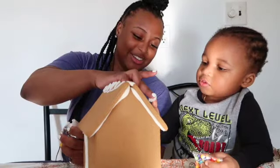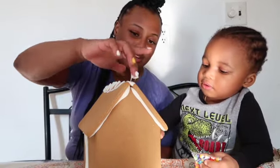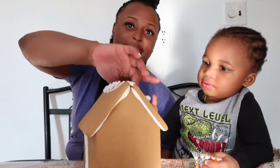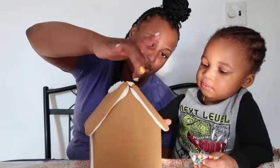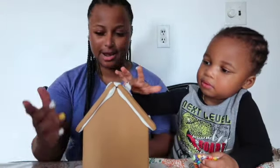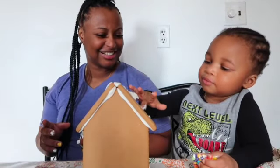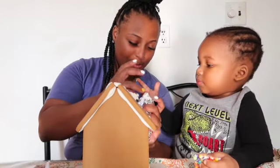Listen, our hands are washed, by the way. I'm just gonna put it on his finger. This thing is super hard to squeeze. Here, and let him do his side of the house. Go ahead. Just put it on there. Make it look pretty. Let's get some more.